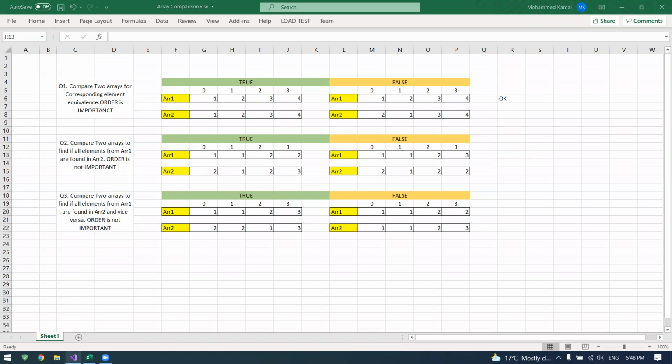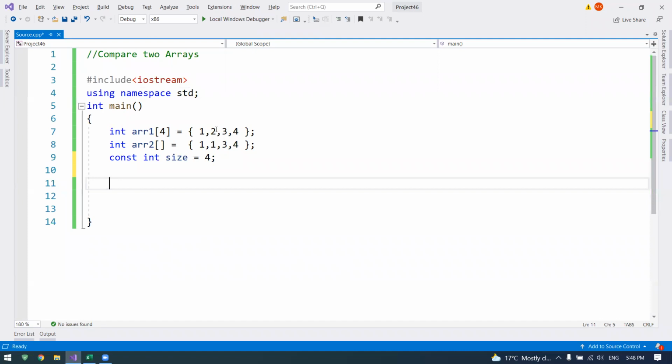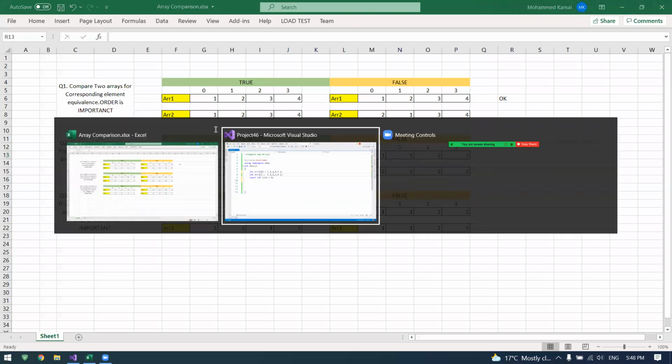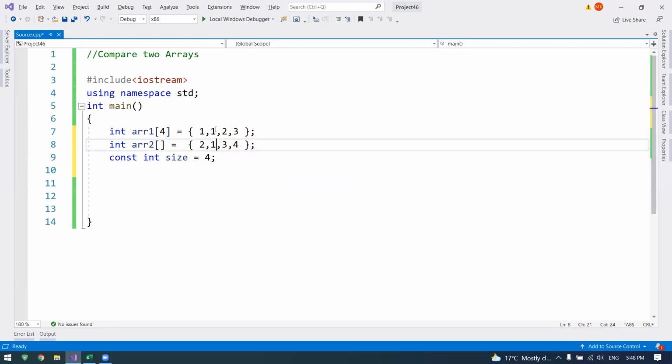So we have 1, 1, 2, and 3, and 1. Let's see what the other one is: 2, 1, 2, 3. Then 2, 1, 2, and 3.